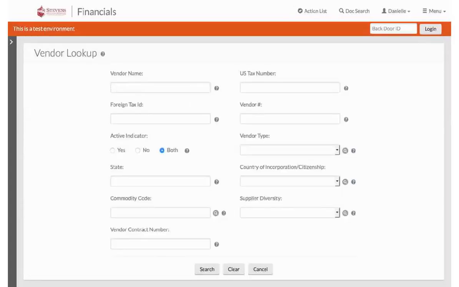Ends with: if you know what a name or description ends with, type star followed by the ending letters. For example, if you knew a vendor had the word gallery as the last word in its name, you could type star gallery. You can also look up certain fields by clicking on the magnifying glass.